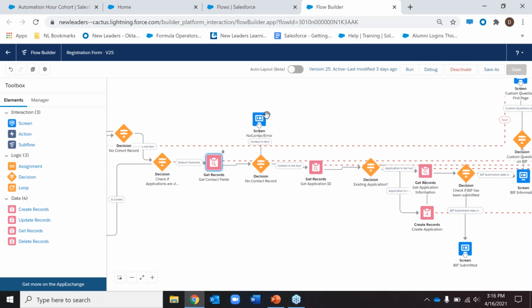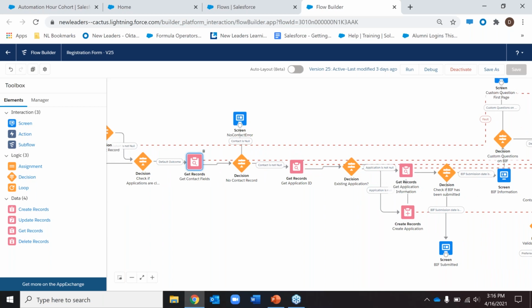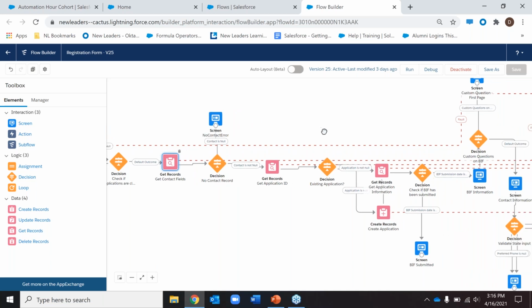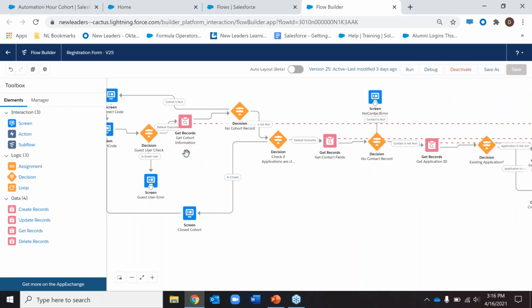And there's also a special decision record in case this isn't a community user for some reason. I was really trying to just list out all of the possible things that could go wrong and create specific errors for them.